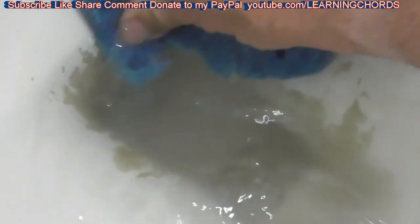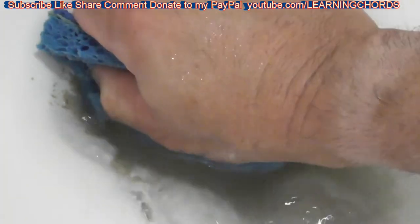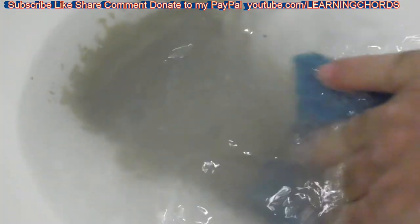WD-40, does it clean your toilet? Look at the amount of what I'm going through. And I don't want to scratch the toilet. I don't want to damage it, but I don't want to have to put my hands down the drain and scrub this thing. Oh, yeah. I don't want to have to do that to clean my toilet.